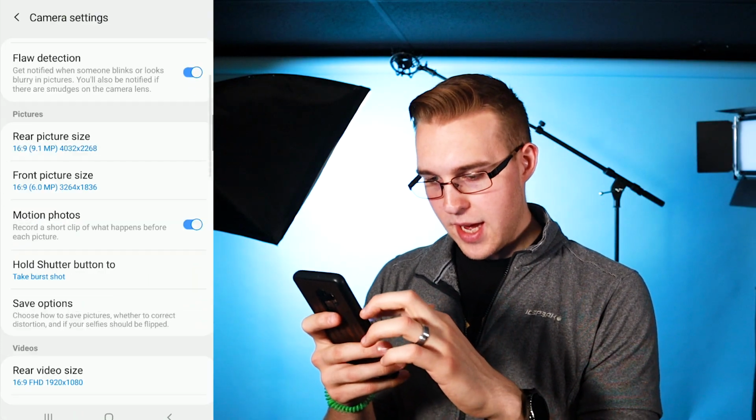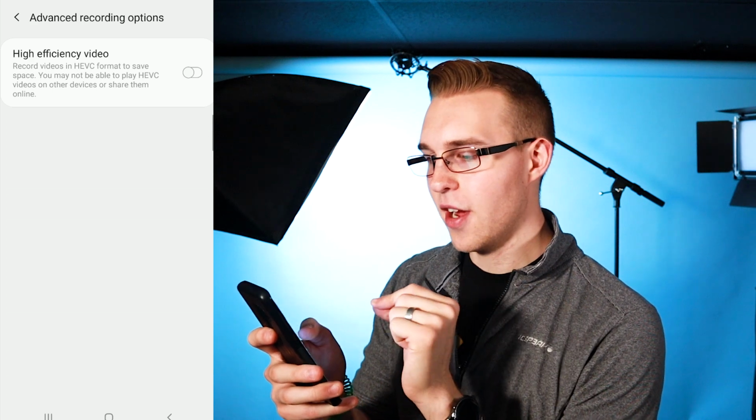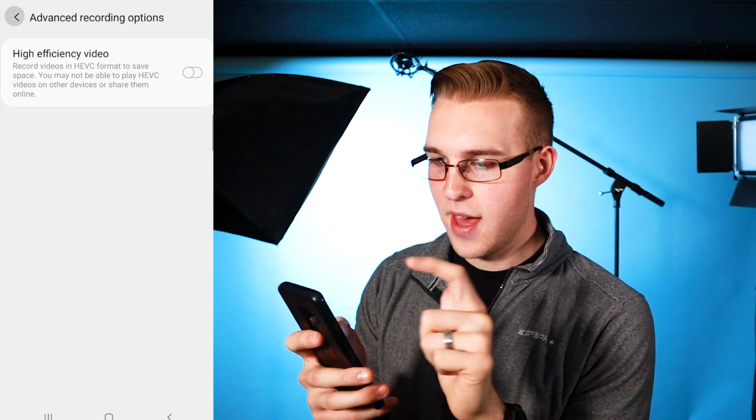So to avoid this altogether, go into your phone, go into your camera settings, hit advanced recording options. See high efficiency video, right? If that's on, turn it off. You do not want that. Then you're good. By hitting that one thing, you will literally save yourself so much time and energy.